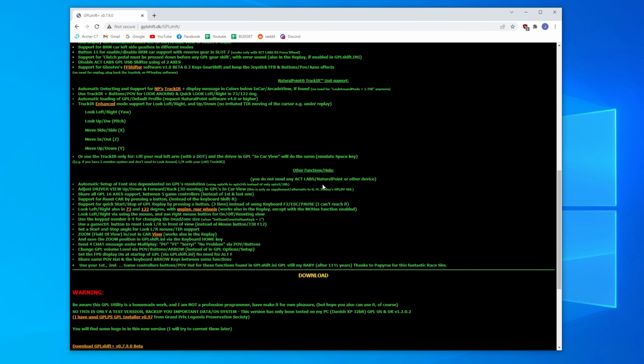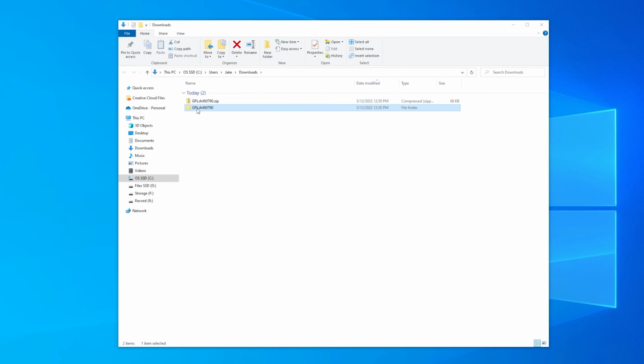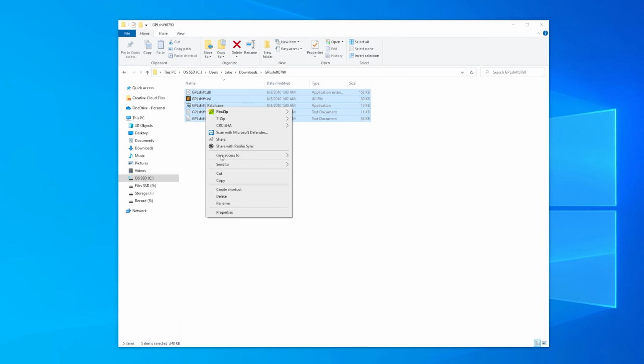The download for it's all the way at the bottom of the site, and you can go download GPL Shift Plus version 0.7.9.0 beta. So once you get the download, extract GPL Shift, and inside are a bunch of files, and you can actually take all of these and cut and paste them directly into your Grand Prix Legends directory.